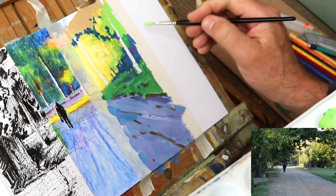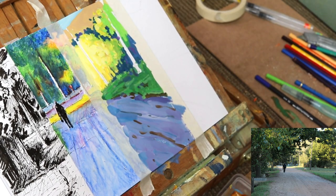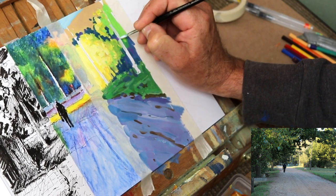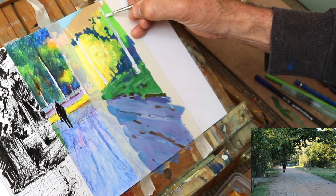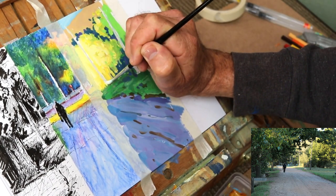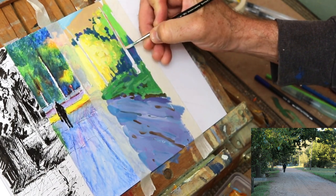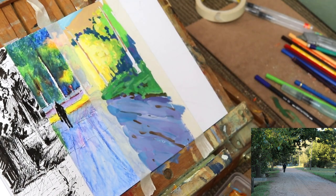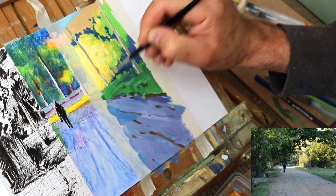The process with painting with gouache is very similar to other opaque mediums. I like to work from dark to light, building up layers, getting to the lightest and most powerful brights and highlights at the end. And the quick drying nature of gouache also helps to accomplish this as well.